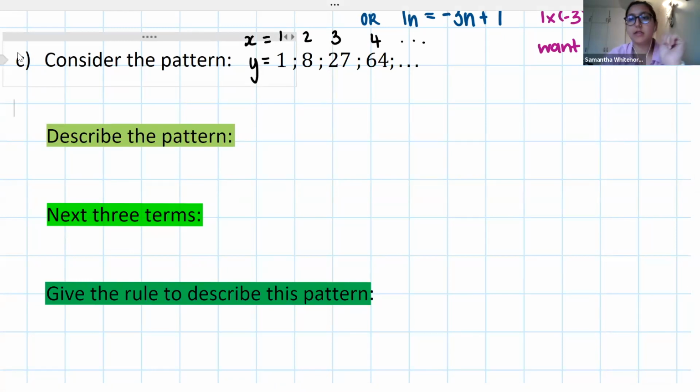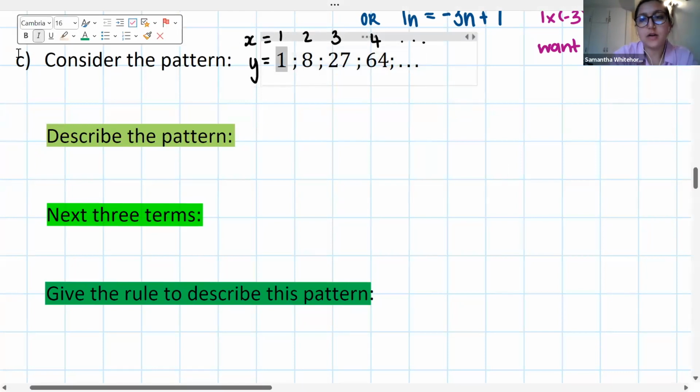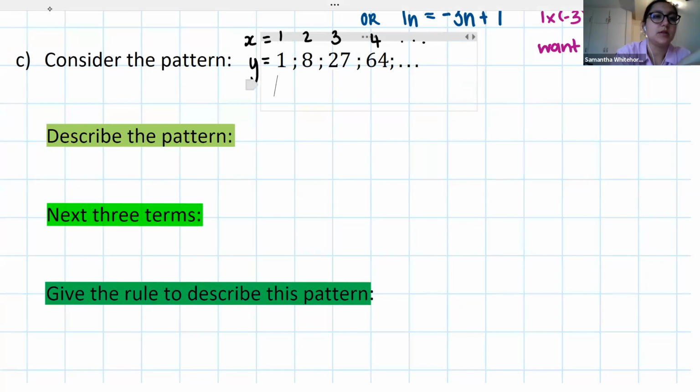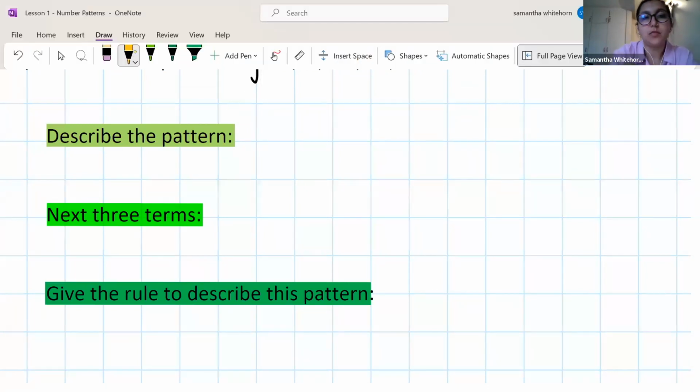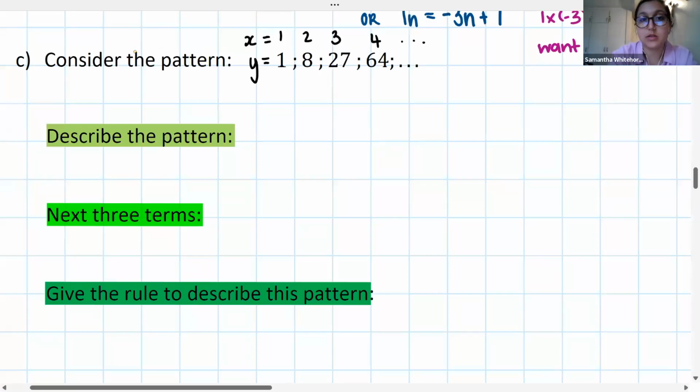Hey guys, let's have a look. All right, so like I said, first thing I always try and do is see what's going on with this pattern. I see some of you have put it in the chat. If we ask ourselves, how am I getting from 1 to 8? Well, there's lots of ways. We could say 1 times 8. We can say plus 7. But if we go with the addition idea, to go from 8 to 27, we would have to add 19. So that's already not the same value.